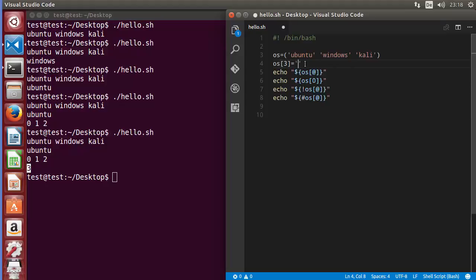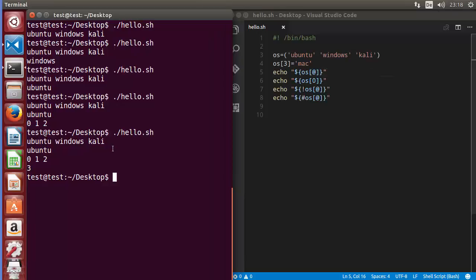So for example, I want to write Mac here, okay? So this will be added to the 3rd index of this array, and let's see what happens when we run the script. So you can see here this fourth element is added to the array at index 3, right? So in this way you can add the element.